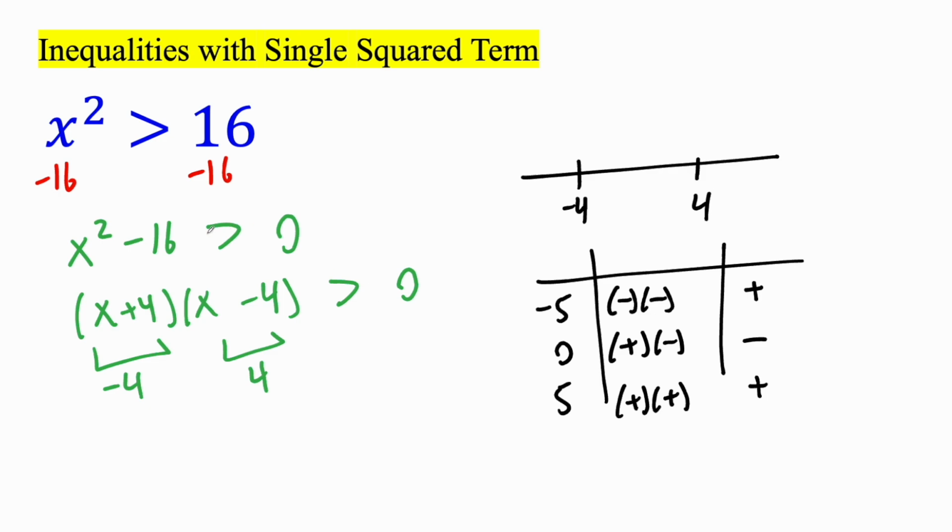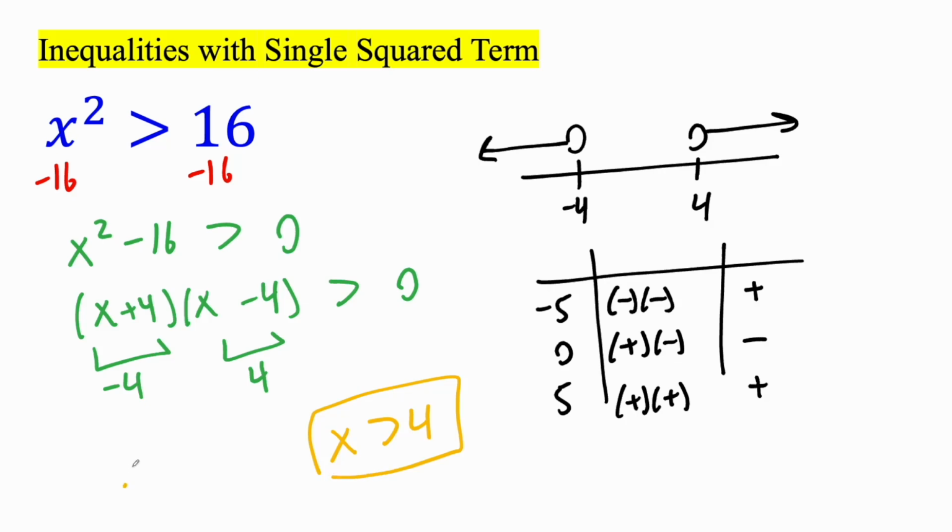Now this time we want greater than 0, so we want positive numbers. Again, we're going to do an open circle because we don't want 0. If I shade the circle, that means we include those 2 points. So negative 5 is this way, and positive 5 is this way. And once we have the graph, it's easy to come up with the answer. We're going to get x is greater than 4, that's one part, and also x is less than negative 4. That's the other part. And that's pretty much it for this video.